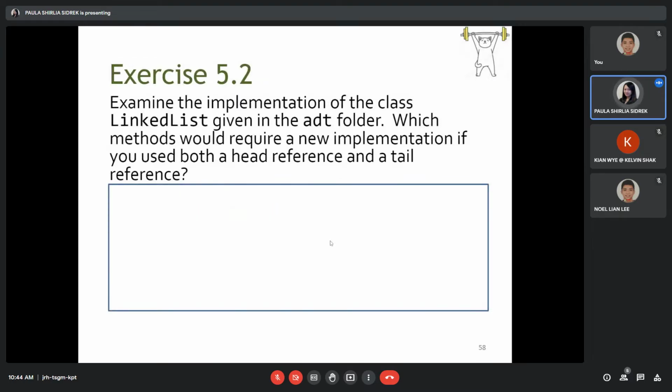Now this is an exercise. Examine the implementation of the class linked list given in the ADT folder. Which methods would require a new implementation if you used both a head reference and a tail reference?